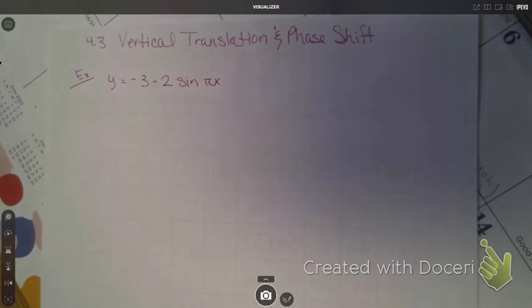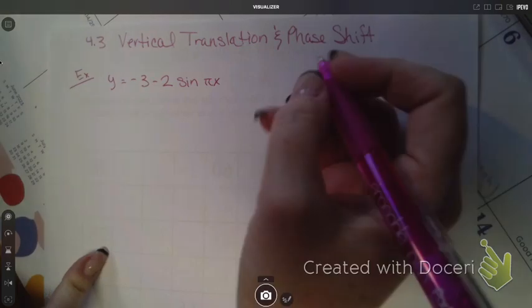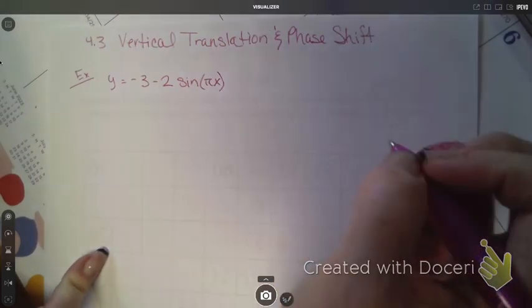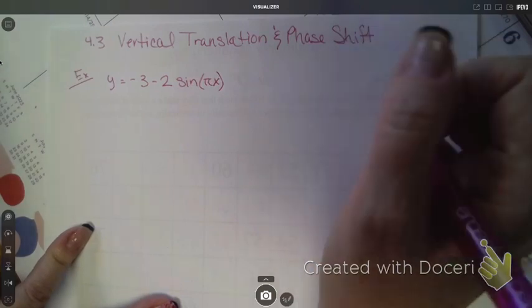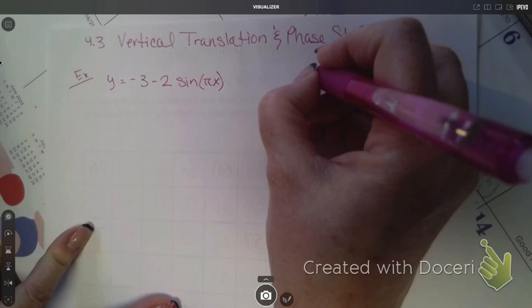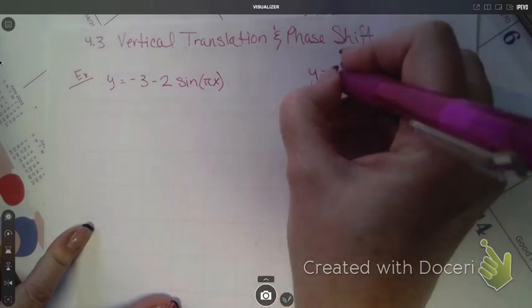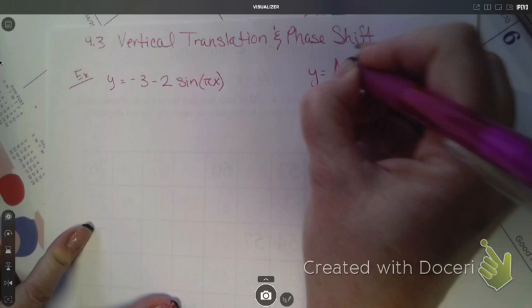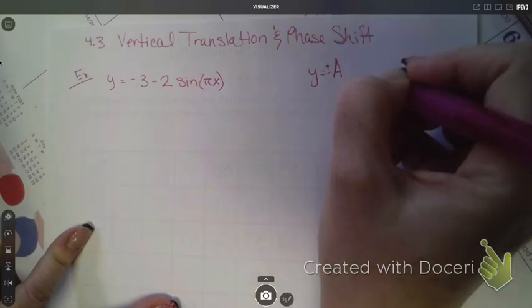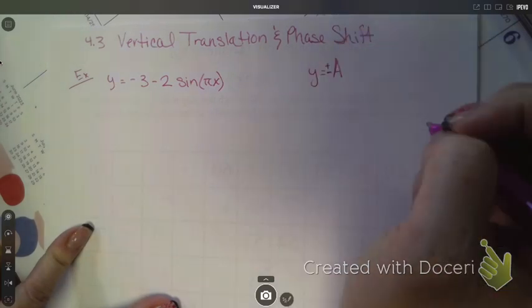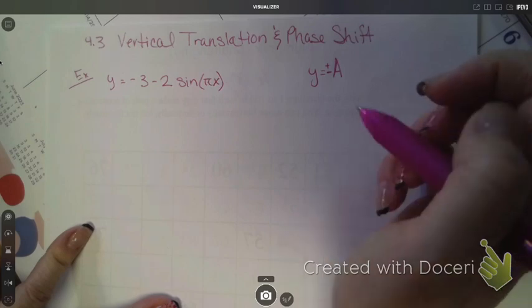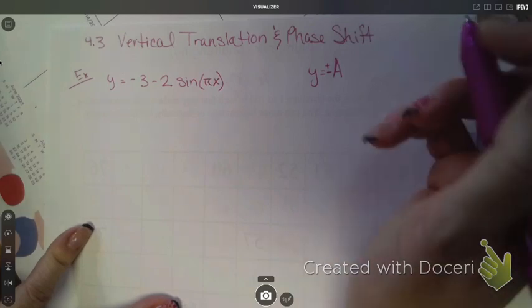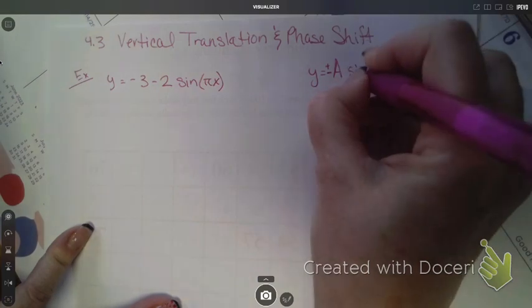Parentheses. Okay, put your parentheses, guys. It makes all the difference. It goes where? Right there. Now, I promised you that this would look like H's and K's and all that kind of stuff, didn't I? Yeah. Okay, so we have Y equals, and we've always done A. What's A stand for? No, plus or minus is reflected. What's A stand for on trig ones? The amplitude. Okay. On other graphs, it's like the rate of change, right? Kind of the same, right? And sine and cosine are the same, correct?